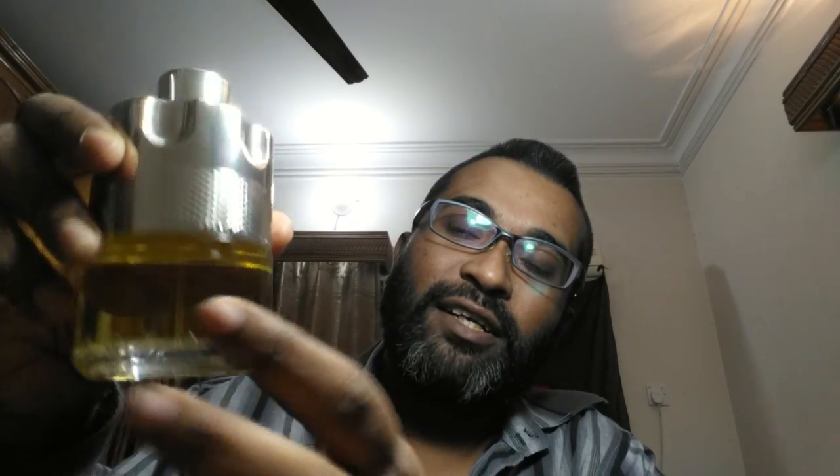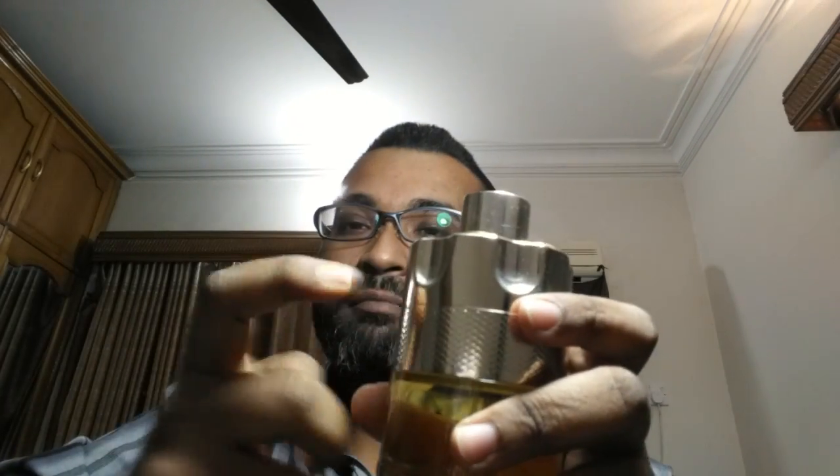The juice color looks yellowish and fruity. It says Azzaro right here, this part is plastic, and there's the Azzaro logo on the cap. One important thing you need to know: if you ever open it, never twist and open it, because your atomizer will come off — it's a refillable bottle. Screw it back airtight and then use it by taking the cap off straight away. This cap is metal — heavy metal cap.